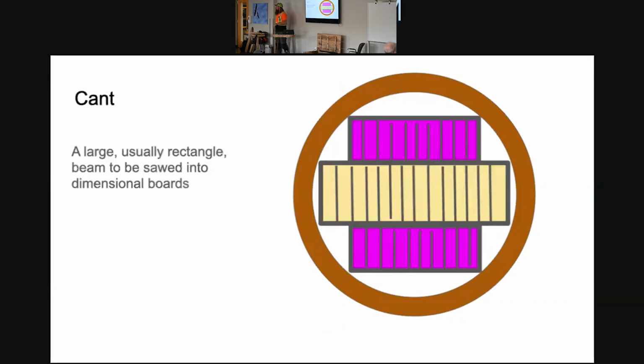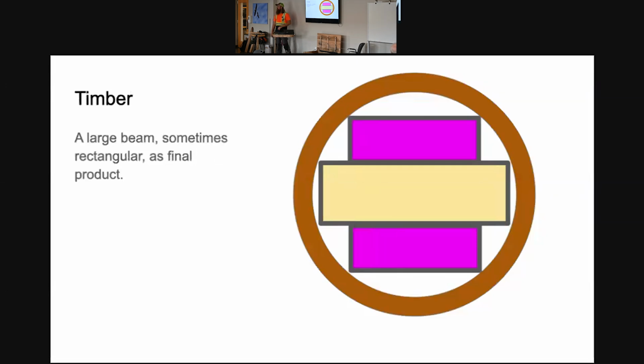Now you have cants. Cants are super cool because they're basically just big beams. You cut that log into, in this case, 3 big rectangles. What defines a cant is you intend to saw it again later. So then you would saw those cants into smaller boards. That's just a word. A cant has an intention of being sawed again later. A timber is basically just a cant that's not going to get sawed again.